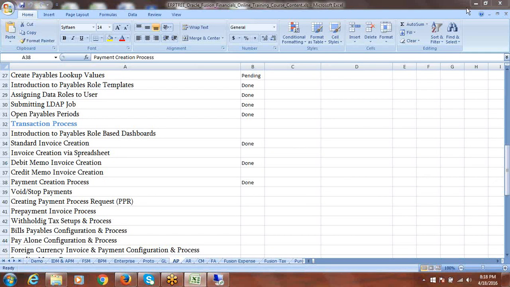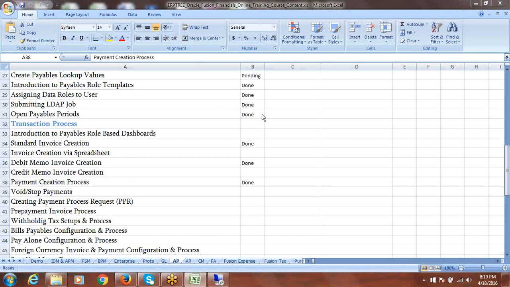Okay, in today's session, we'll see how to set the invoice approvals. Now, in yesterday's session, we created invoices. There is no limit for the user. The user can create an invoice with any amount, validate it, and perform the final accounting, so any amount of invoice can be processed for the payment.